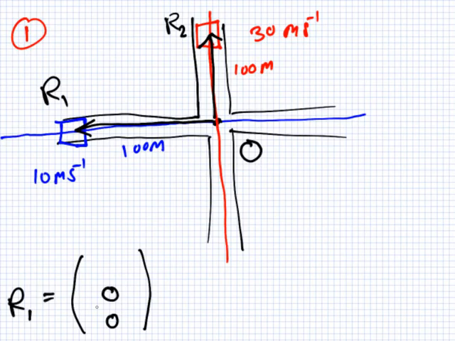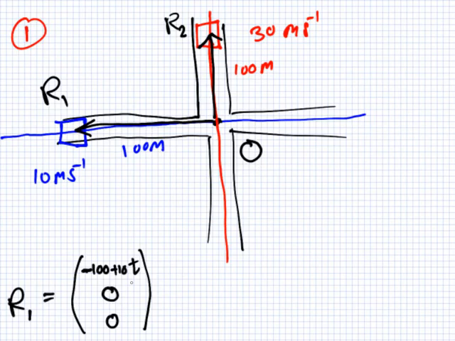Right, so our first business is to find the vector R1. You don't need to use any special formula. If you just think about it, you can work it out. Does it have any J or K value? No, it's only on a horizontal axis. I'm saying that it would be minus 100 plus 10t. Now think about why that makes sense. When t is 0, what do I get?